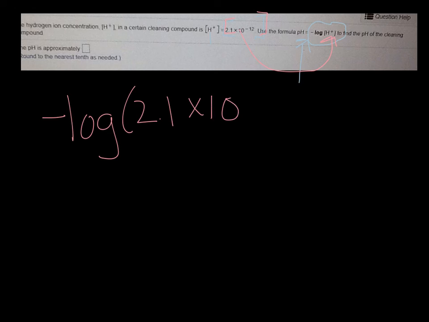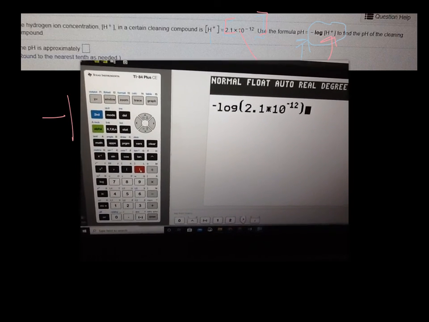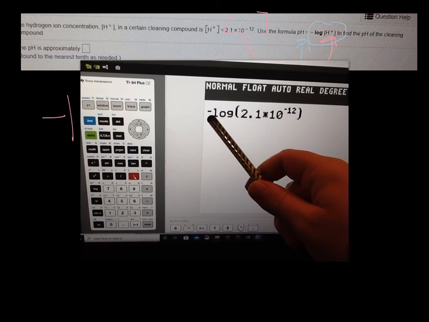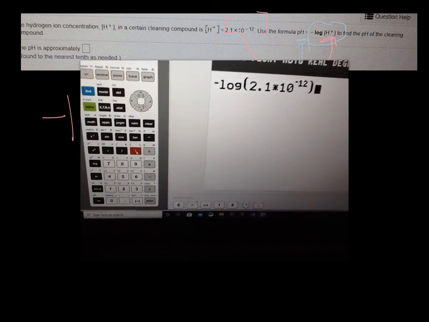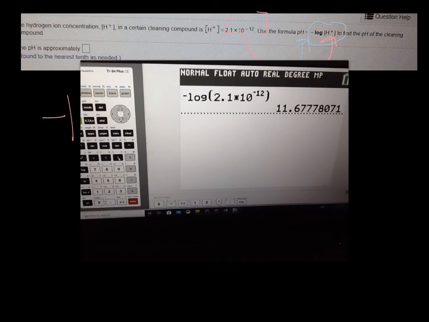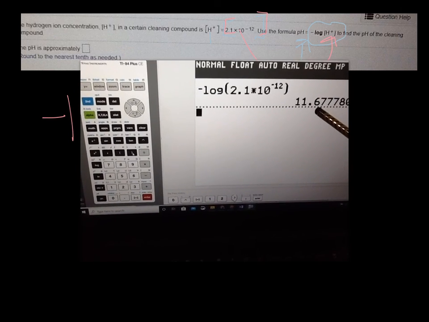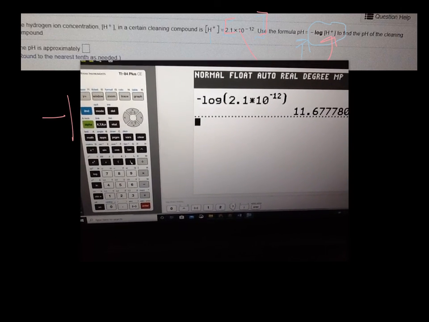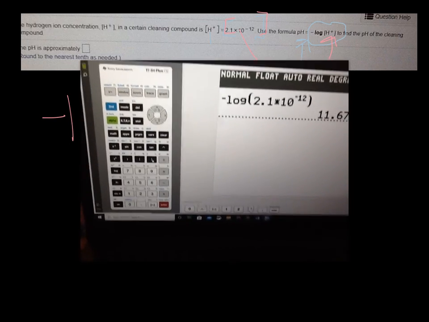Again, yours could be different, but you can plug this exactly into your calculator. So that's the exact same thing. Make sure that this right here is a negative, not a subtraction sign. This also should be a negative, not a subtraction sign. And if you did that, my answer, if this was my problem, would be 11.67. And I believe it says round to the nearest tenth. So again, this 7 will round that 6 up to 7. So it'd be 11.7 for my question. That's all I have for you today.